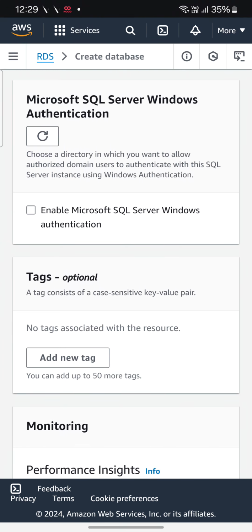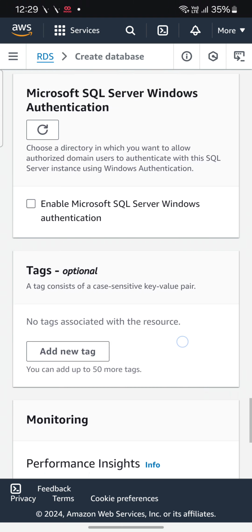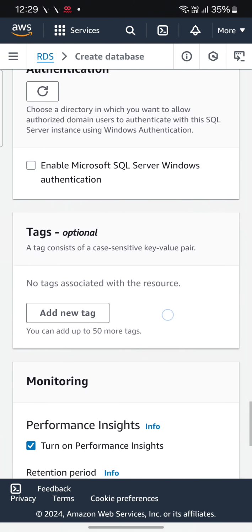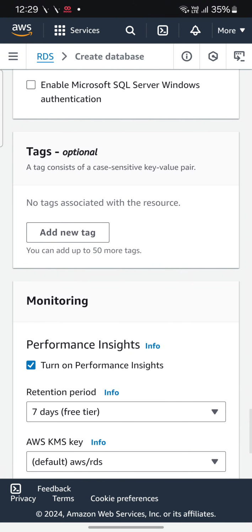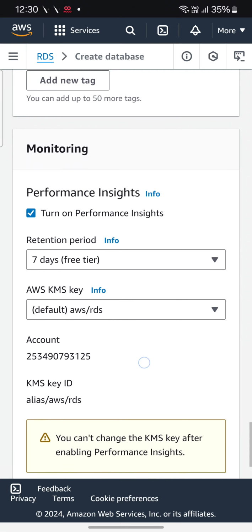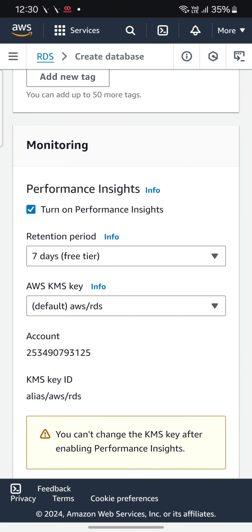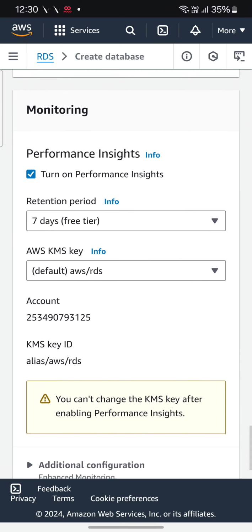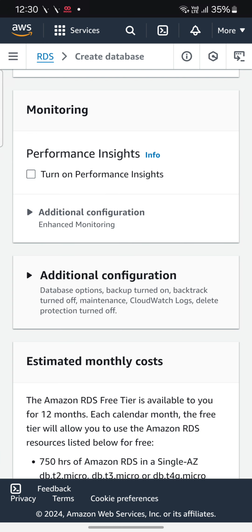Okay, not required as of now. Windows authentication not required. Tags option: with this resource you can add up to 50 more tags. Okay, turn on Performance Insights, not required.